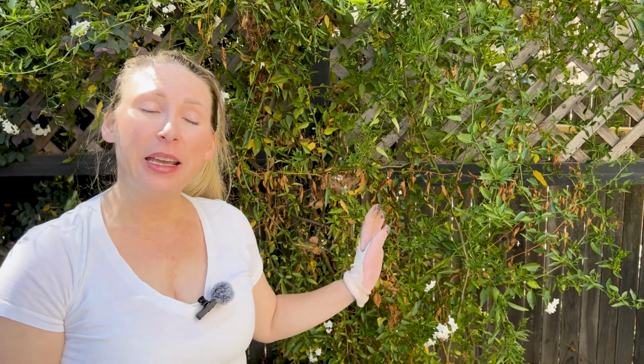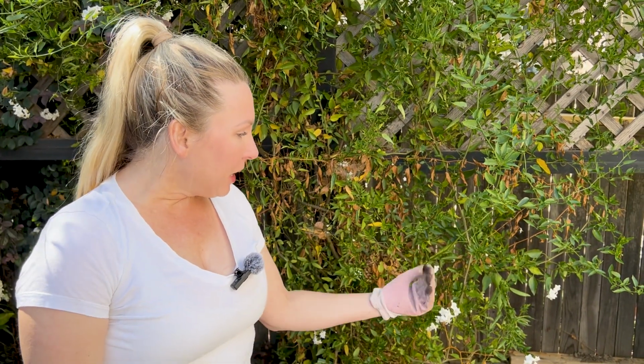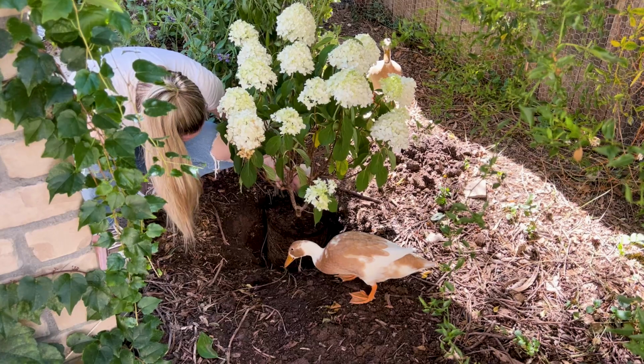All right, so I'm going to make quick work of the other two hydrangeas. We're holding off on the fourth hydrangea till we can move the Loropetalum, which should be very soon. And then we're going to get these in. Let's go.